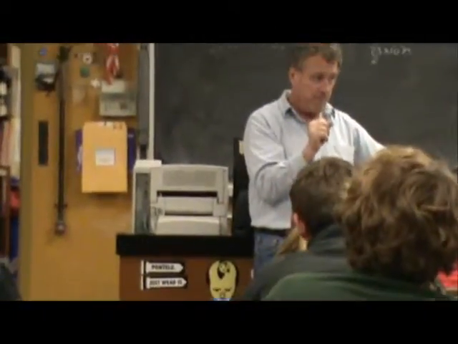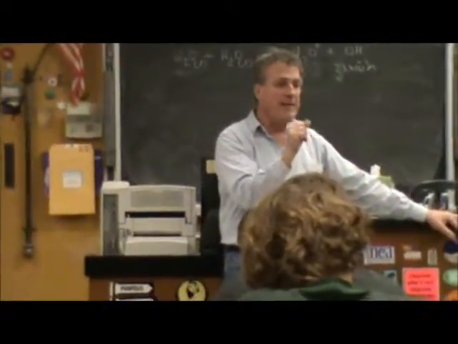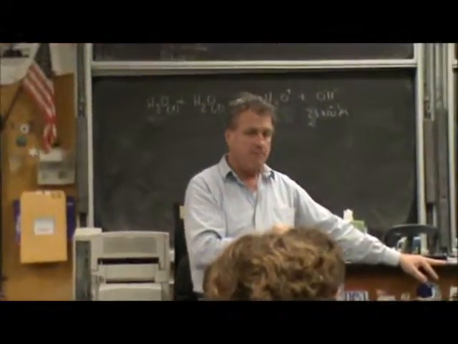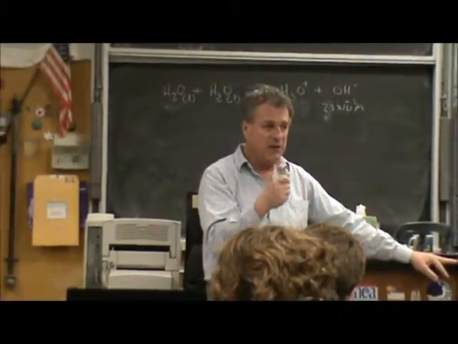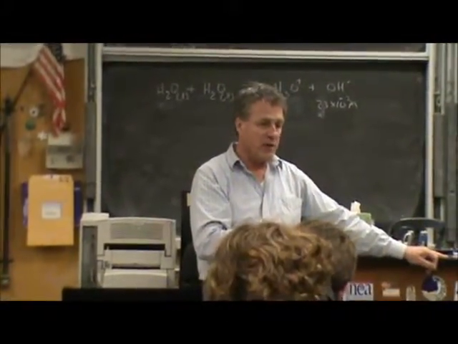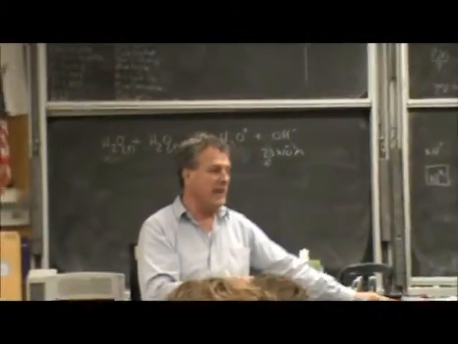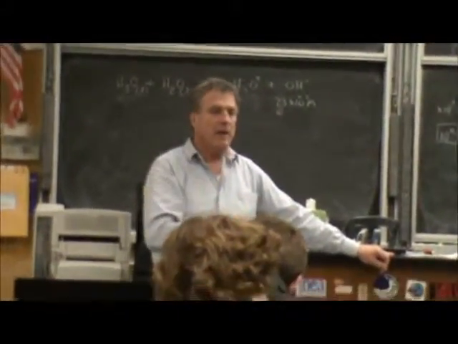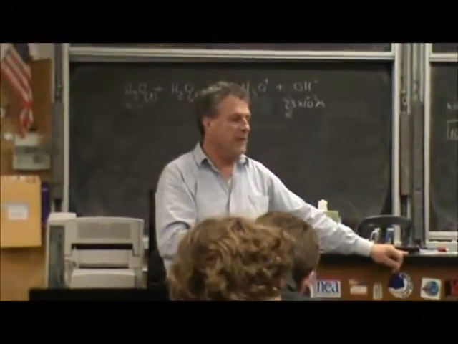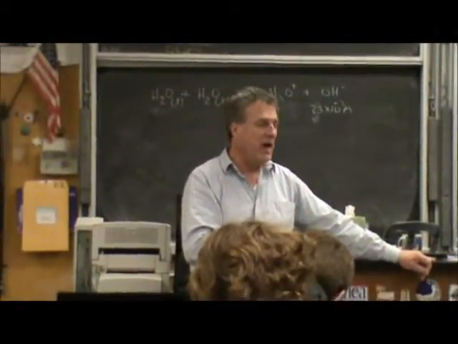Here's the thing. The definition of the word acidic is where hydronium ions outnumber hydroxide ions. In other words, the concentration of hydronium ion is higher than the concentration of hydroxide ion. Definition of acidic: hydronium ion concentration greater than hydroxide concentration. Guess what the definition for basic is? Hydroxide concentration greater than hydronium.